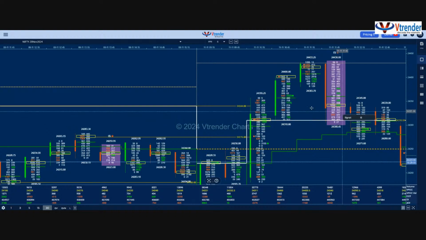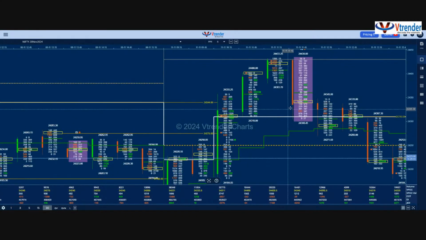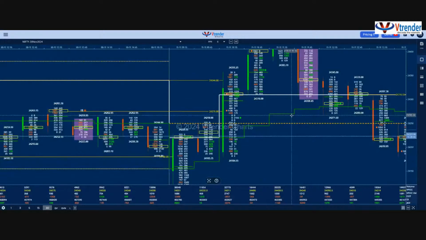So whenever the order flow is coming at these two references, we will again have a look at what the order flow is showing us. So here you can see how we tag this POC, but we have got zeros on the buy side. So this was telling us that the downside is not over, and it is very likely to go on to test this buying tail of 24134 and this VWAP of 24159.